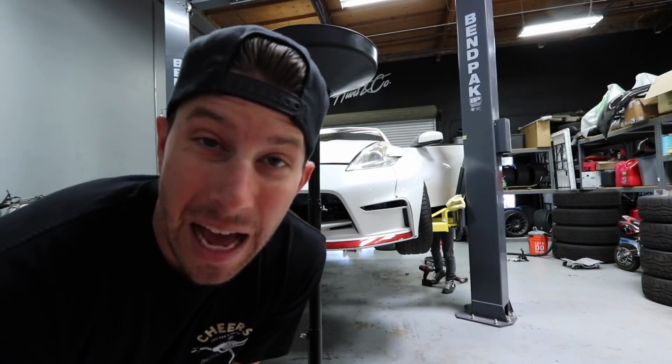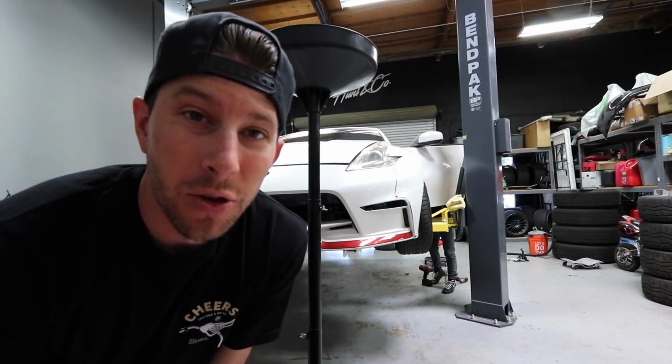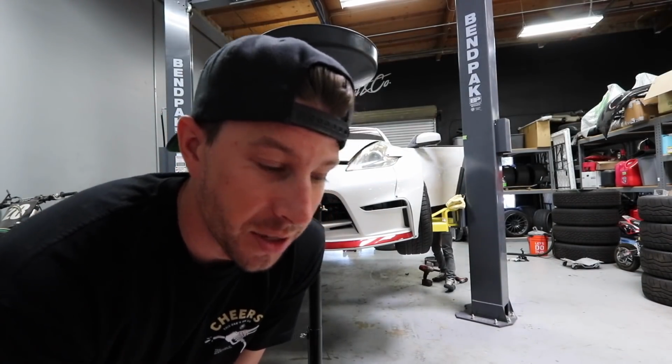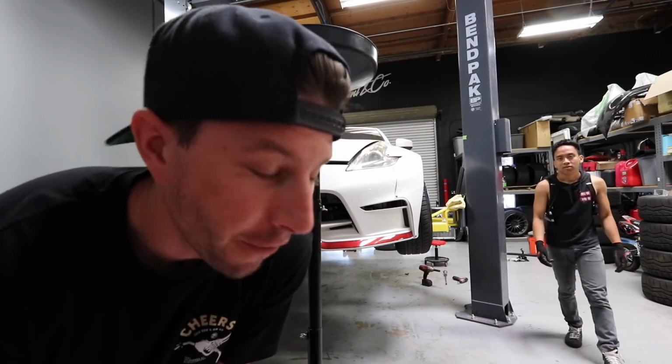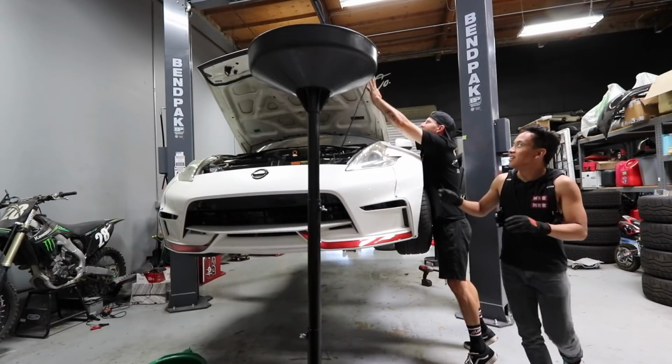I really need to get into the habit of always changing the oil on the VQ, because the oil consumption on this thing is what kills this car. So we're going to make sure it always has a fresh fill of oil.